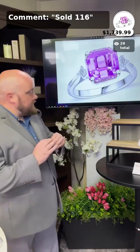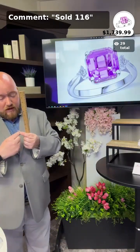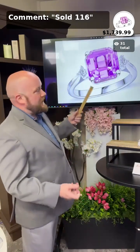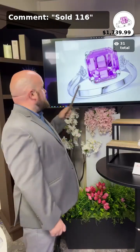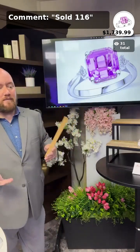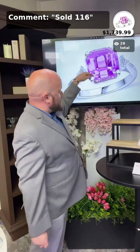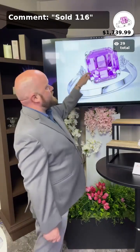Oh, here it is behind me finally. Okay, we have those two square cuts, but put at an angle, so they're diamonds. Well, they are diamonds, but they're diamond shape as well. When you take a square and put it on its side like that by rotating it 45 degrees, you have that octagon cut. Octagon's kind of a funny cut to me because it's not like actual stop sign shaped, but it does have the 8 edges. It's just the 4 shorter edges, so to speak, are where the prongs securely wrap around the gemstone and put it into place.